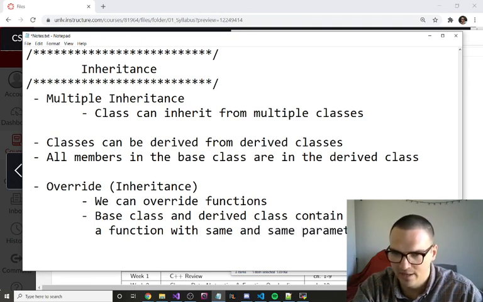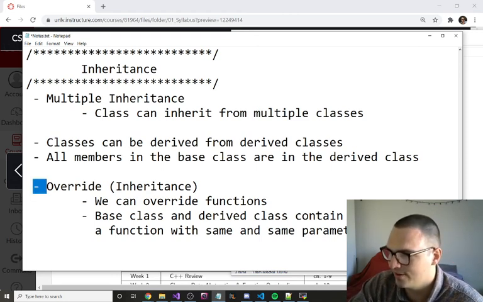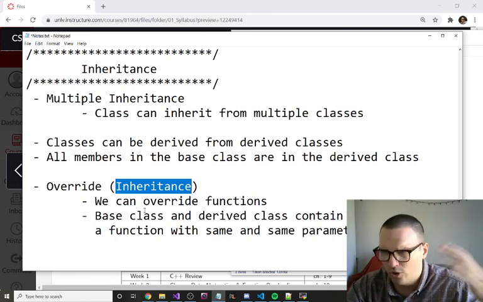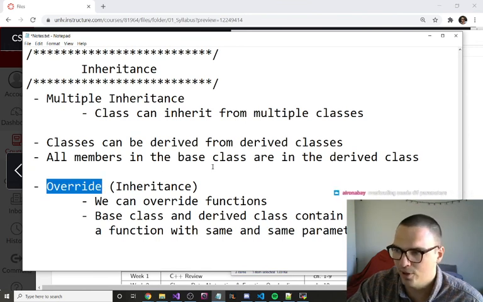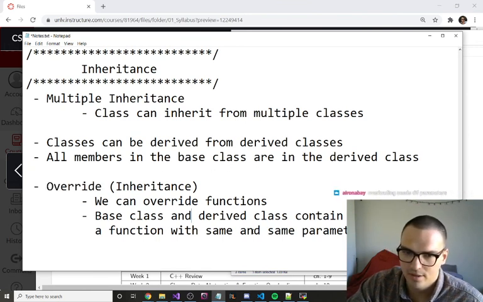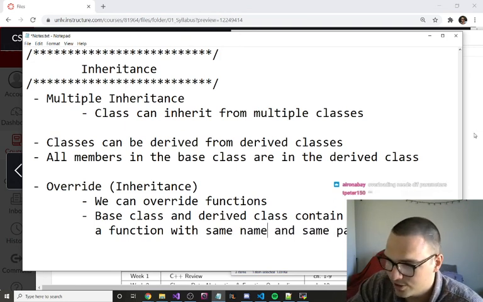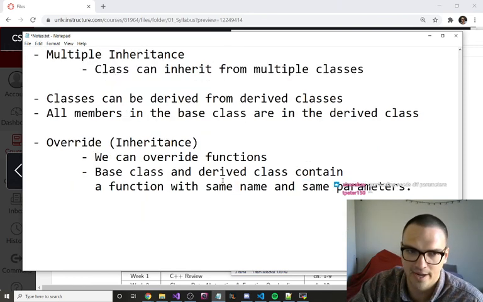Does anyone want to tell me how this is different than overloading? What's the difference? This is a test question, kind of, right? What's the difference between an override and an overload? An obvious one is it's only in inheritance. Overloading can occur globally and in classes, and overriding is only in inheritance, but what's the obvious one? Because overriding and overloading both use the same name. Yeah, so Aaron got it there. Exactly. So overloading, you have to have different parameters. With an override, it has the same parameters, okay?